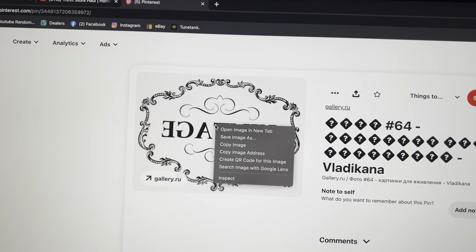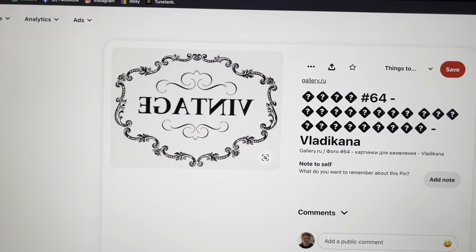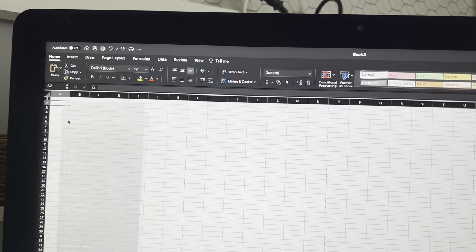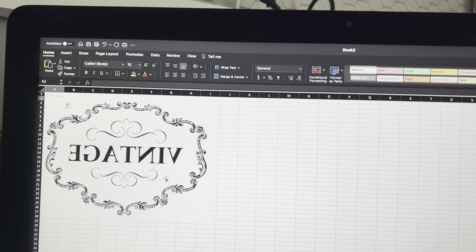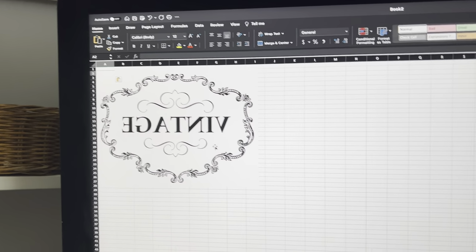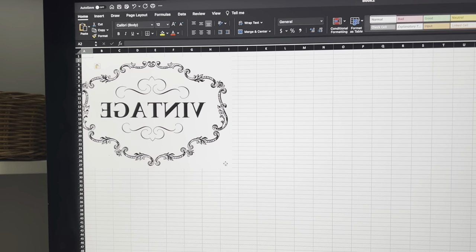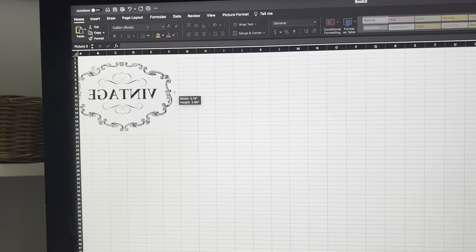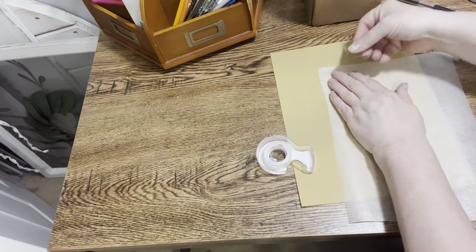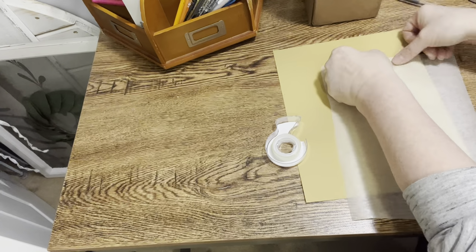Now for the added detail on this piece, I'm going in to my Pinterest. I have some saved images that are reversed because I'm going to be printing on waxed paper. So I copied that image, put it into my Excel program so I can size it appropriately to the space that I have on the bust of that form. I got my measurements here so I know what size I need to make it. Then we're going to cut off some wax paper and stick it to a piece of cardstock with double stick tape to run it through my printer.